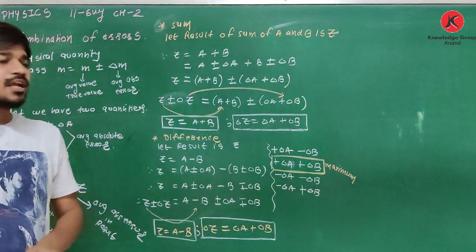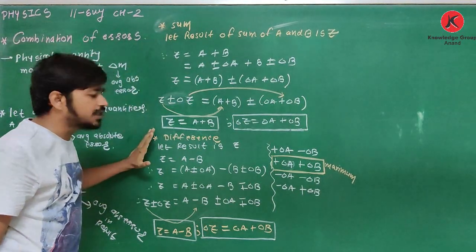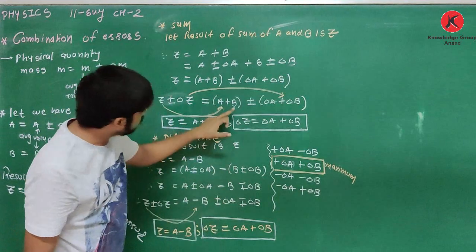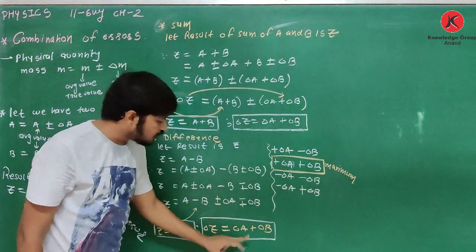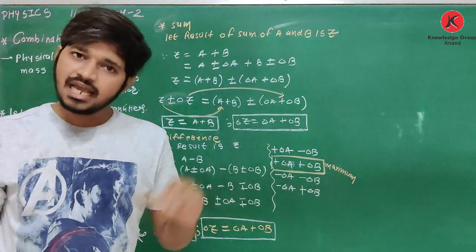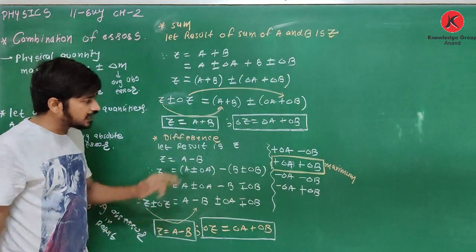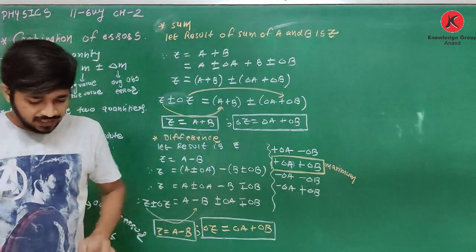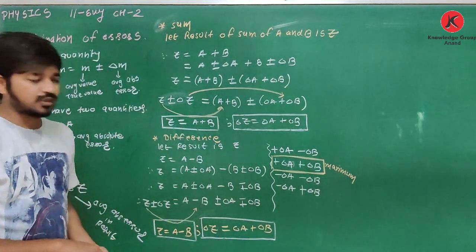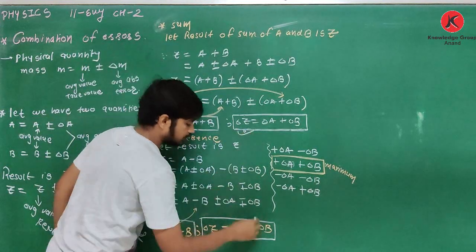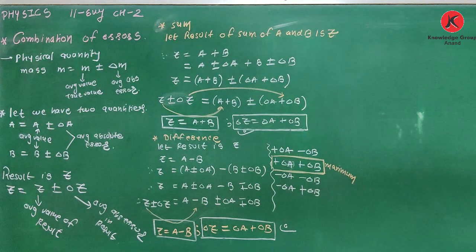Clear about this? If we add 2 quantities or if we subtract 2 quantities, error is always added. Yes, in mean value or true value or average value, it is plus and minus, but in error there is always addition. And how to make one common result for these two? Because see, this one is common for both. So how to make one common result?